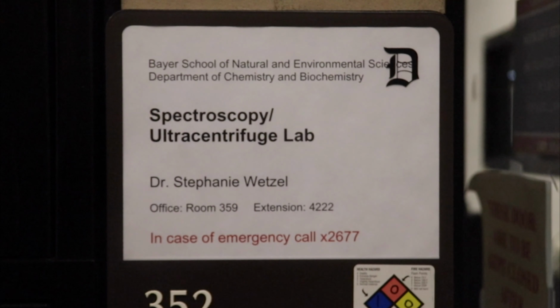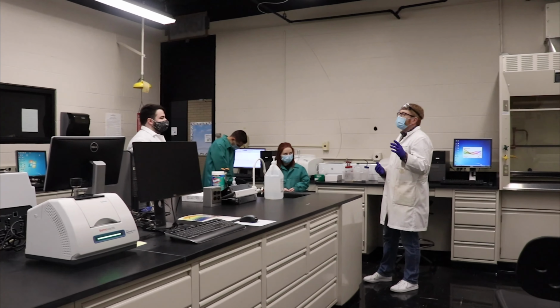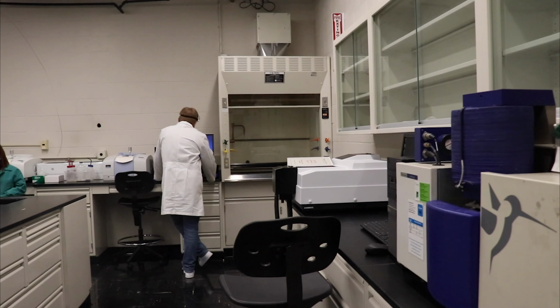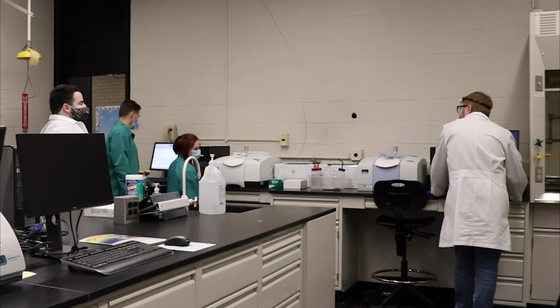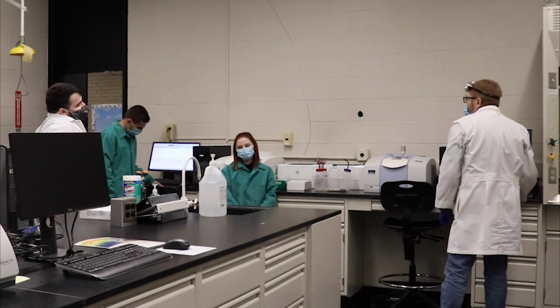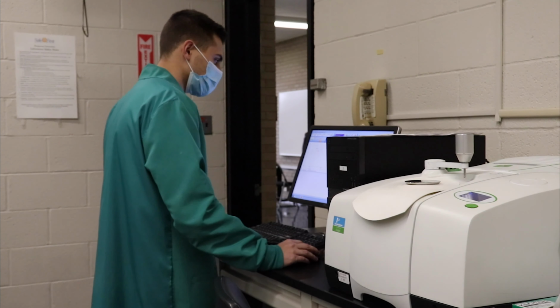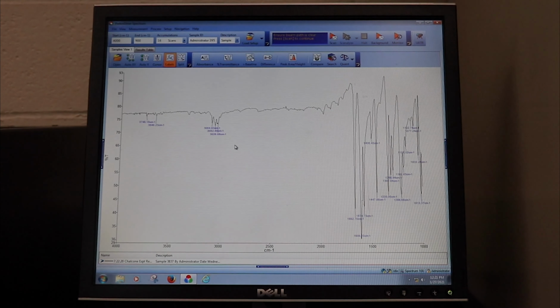This is what we call the instrument lab because it has a number of different instruments in it. You will use these both in your classes and in your undergraduate research. So it has infrared spectrometers, UV-vis spectrometers, and mass spectrometers all in this room together. Students sign up individually for time. And the great thing about doing undergraduate research at Duquesne, unlike at a large school, is we have all the equipment of a large school, but it's a small school. You'll be trained to use it. You'll be allowed to use it on your own. You won't have to hand it off to a staff member or a grad student, but you will get to do the research by yourself.